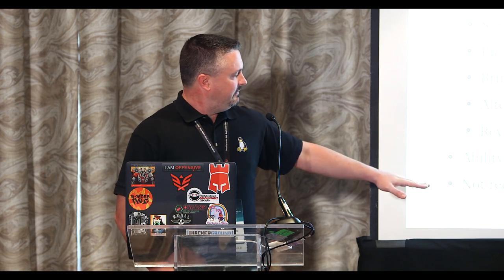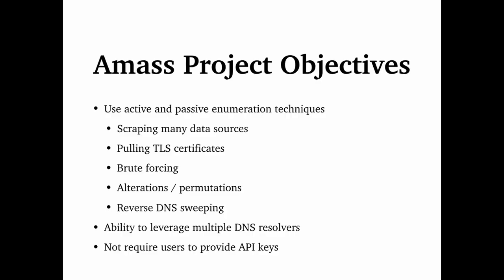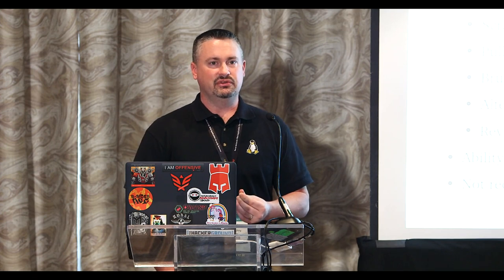And so far, I'm not sure how I feel about this one yet. I'm still on the side of what it says right there, but I could be swayed. But so far, I've had the attitude that I do not want anyone that picks up this tool to have to sit there and say, oh, now I need to go get API keys. And now I need to fill out a config file full of API keys. I didn't want to have to do that. I didn't want other people to have to do that. So far, I've made it so that the only data sources we're using are ones where we can get the data without API keys. I am willing, I think, to change my mind so that if you would like to be able to, and you feel like you're getting less because you're not able to use your API keys, then we can roll that in. But the default, I imagine, will remain no API keys required.